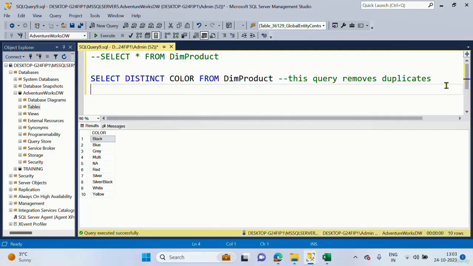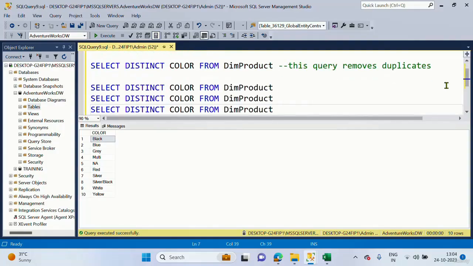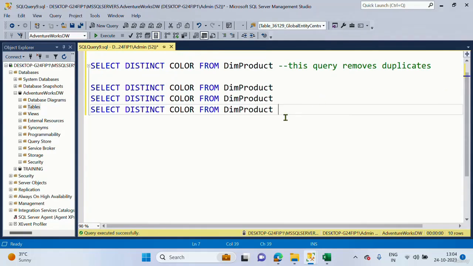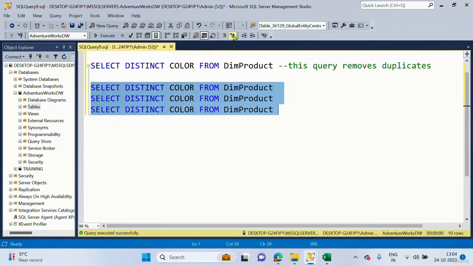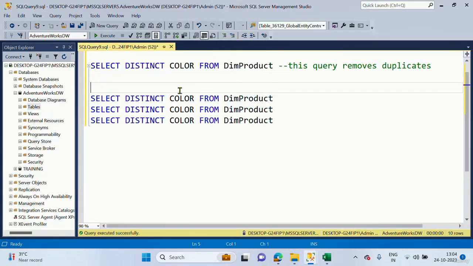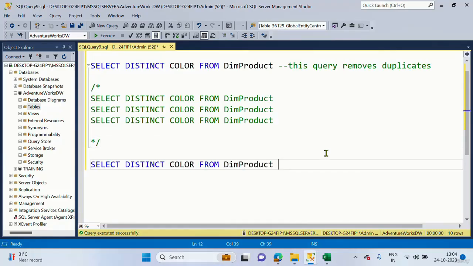Another thing, let's understand if you had multiple lines like this and you wanted to comment them. So one way is just select all of them and click on this. So all of them would turn into comment. So this is like single line comment. Multi-line comments can be done this way. /* and then wherever you want to end, */. After this, if you write anything, it will be a valid statement, but anything between this is called a multi-line comment. So what is the benefit of this? You don't have to place double dash at every single line. So this is how you can do a block of comments or comment out lines which you don't want.